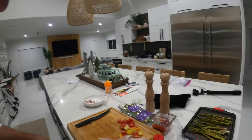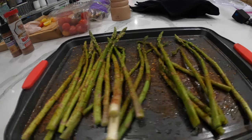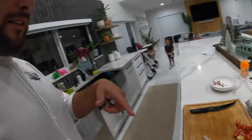So in the meantime, let's get back to cooking. We got those yellowtails, and now we have cleaned them up, took out all the bloodline. And we're gonna prepare these blackened on the pan with blackened seasoning. I'm using blackened Redfish Magic. And I like to spice things up a little bit, so I'm gonna add a little bit of this New Orleans Cajun seasoning, so I get a little bit of that kick. And we're gonna pair that with some asparagus, which we're gonna pop into the oven right now. So we're gonna put that sucker right in here. Here go our asparagus. And we're gonna let that cook as we get this fish prepped.